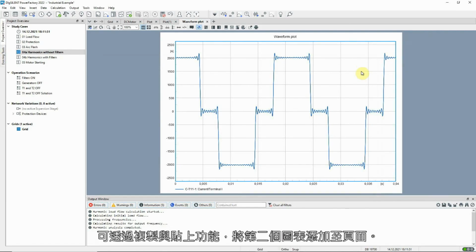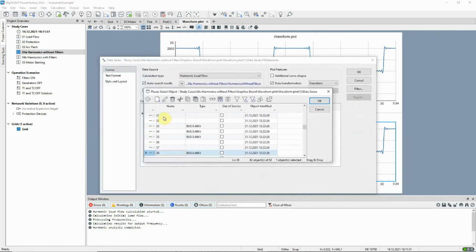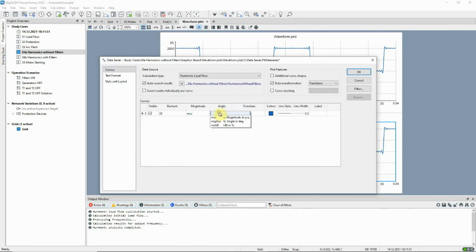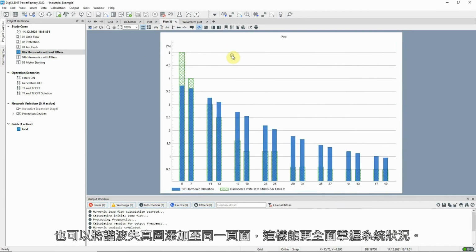Copy and paste can be used to add a second plot to the page. Here, the voltage at busbar 38 will be plotted. We can also add the harmonic distortion plot to the same page, to have a better overview.